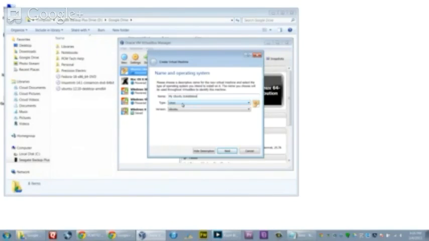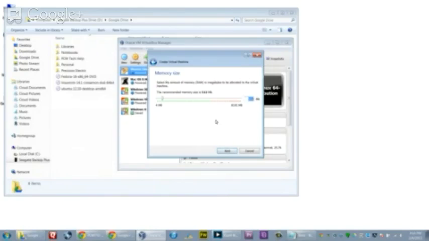And then we're going to create a Linux. Notice you can choose a type here right from the dropdown. I did Linux. And then for Ubuntu, you have to make sure you click this and go down to the 64-bit one, because that's the disk I downloaded. Okay? And then after I've done that, I can click Next.